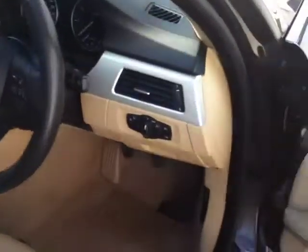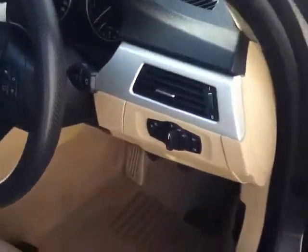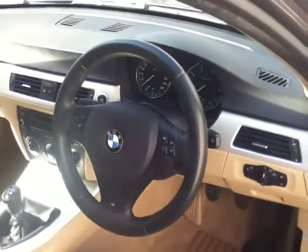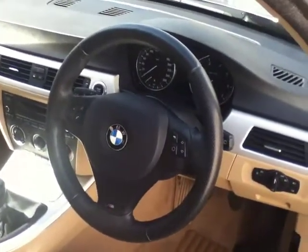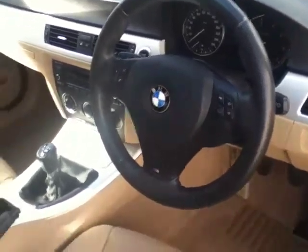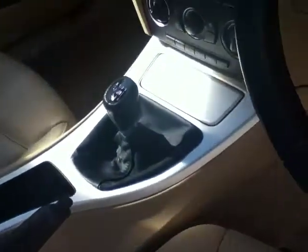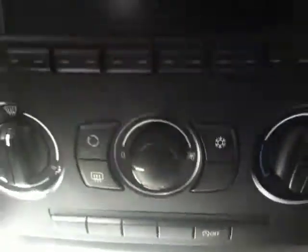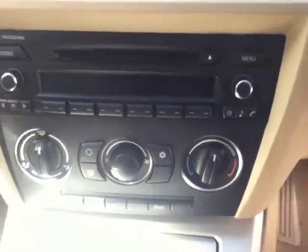As we move to the front, you can see the settings for your headlights and also for your wipers. To the left you have your M-Sport steering wheel with multifunction controls. These controls include your air conditioning and also your radio. To the left of this you have your M-Sport gear stick, and above this you have your stop-start technology and also your air conditioning controls.